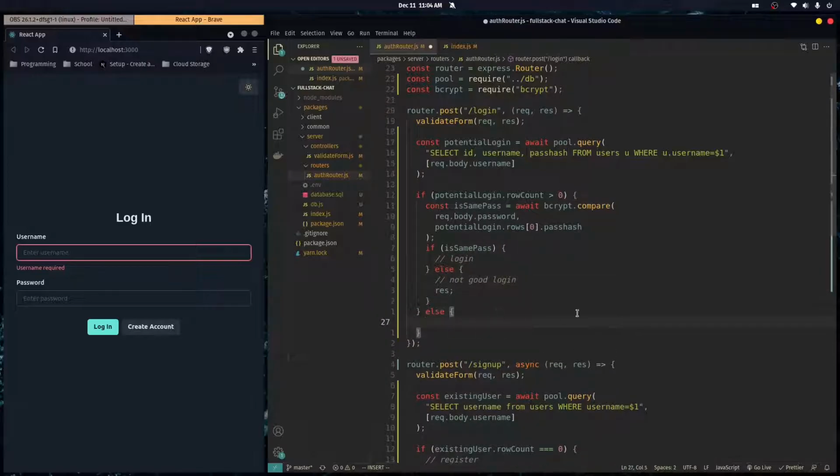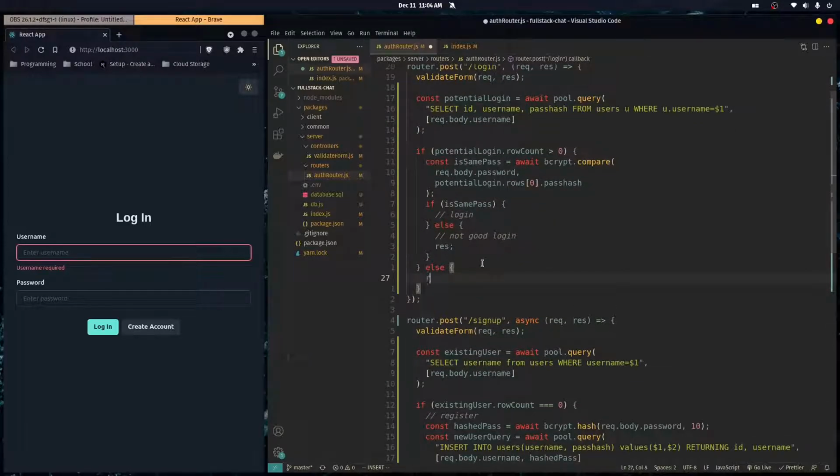Okay, so here that means the username was wrong, so we would send response.json logged in false and a status of wrong username or password. We don't want to tell the user which one they got wrong, because if someone's trying to attack or brute force our website, they'll know, okay, I'll just change the username, or I'll change the password because someone has this password or someone has this username. So we don't really want to be too specific here.